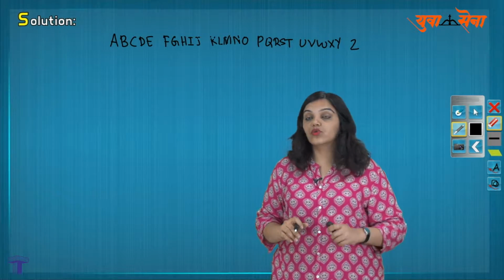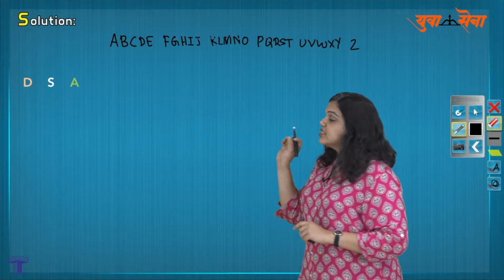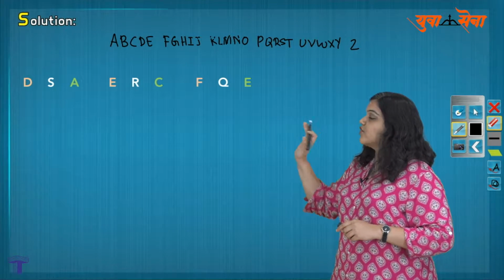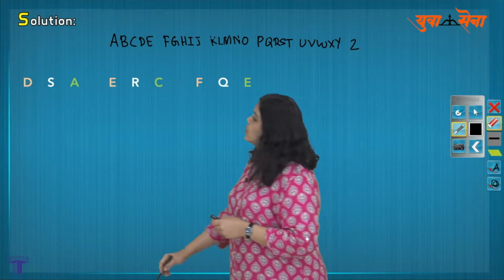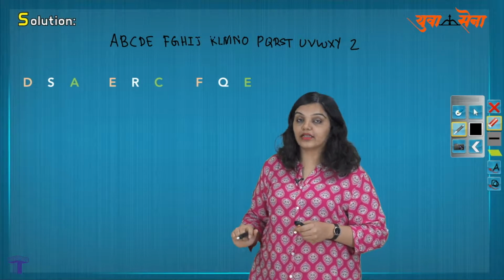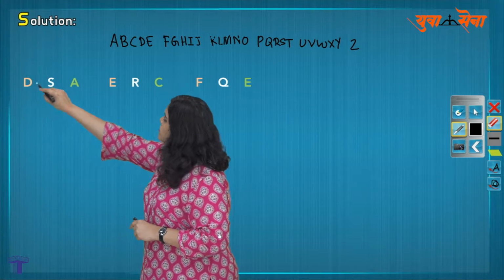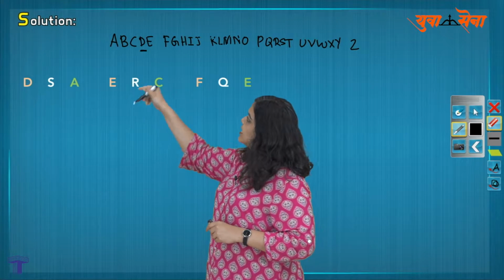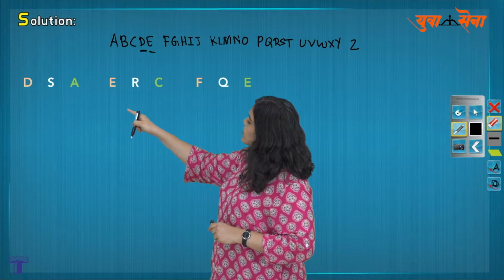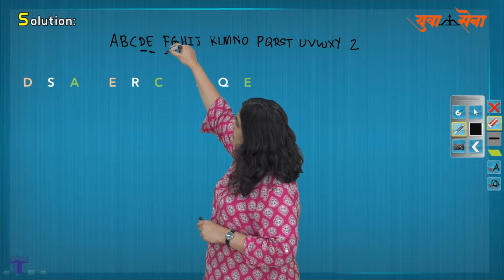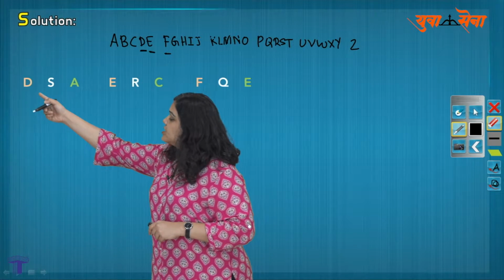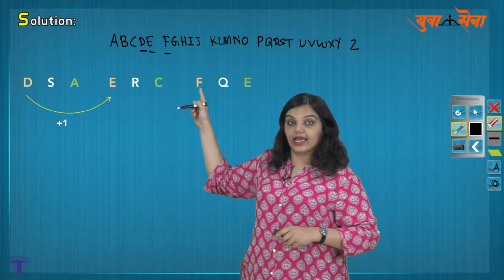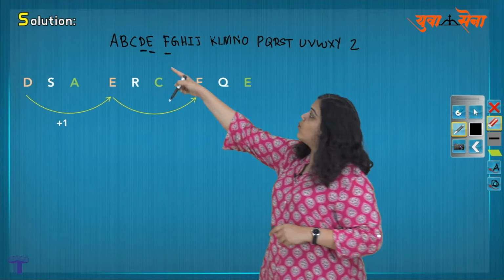Now what next you must do is look at the term given to you. The first term given to us is DSA, the next one is ERC, the third one is FQE. Now what I must do is try to look at these letters inside my alphabetical order. So let me find the first one, that is D. So D is given here, and if I look at the first letter of the next term, then I see that that is E. And if I look at the first letter of the third term, then I see that is F. So I can very well see that the first letter is separated only by 1. That is, it goes from D to E, that is, I move 1 ahead. And it goes from E to F, that is, I move 1 more ahead.